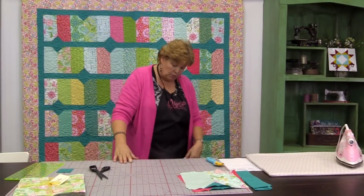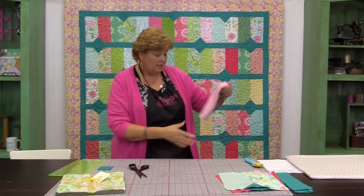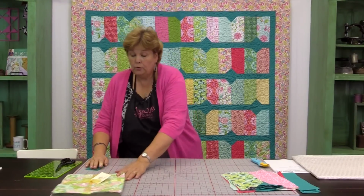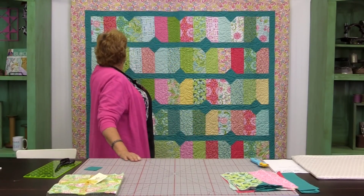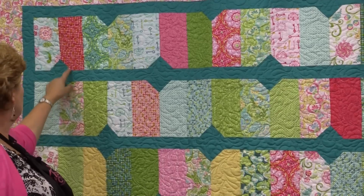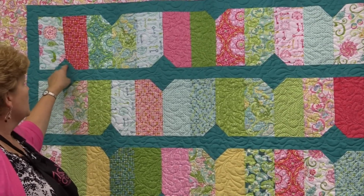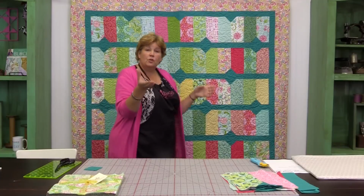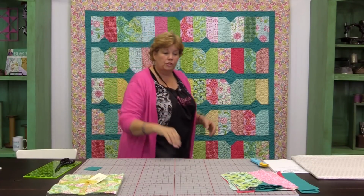And I happen to have a bunch more done right here. So let me show you how we're going to lay this out. Now let's go back to the quilt back here and take a look. And you can see this first block right here, the diamond is at the bottom, and then at the top, and then at the bottom, and then at the top. So every other block we're just going to turn over.